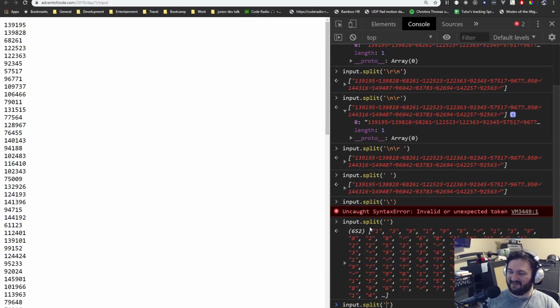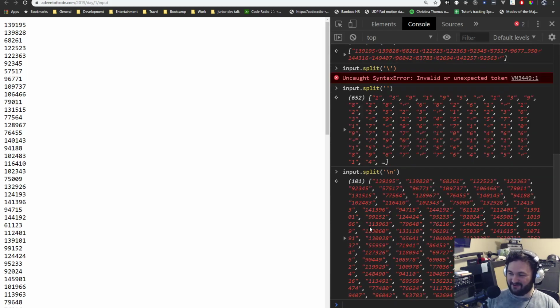That's not good either. Try \n. There we go. Okay, so if we split on the newline character, that will do it. For whatever reason, when I read this in earlier with Node, it required the \r to do this. But basically, we know that we can split it with \n.